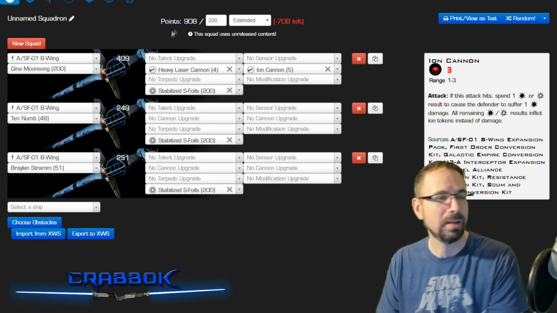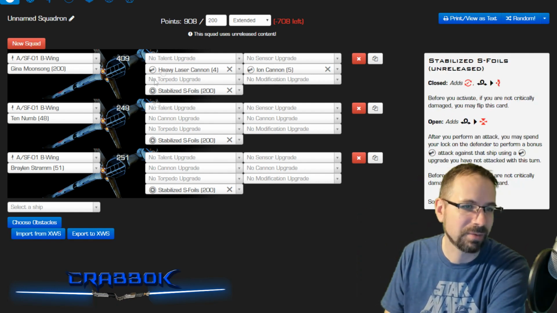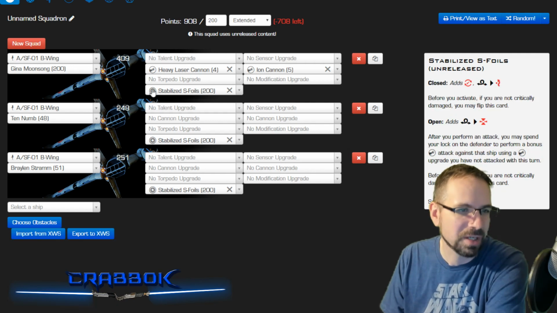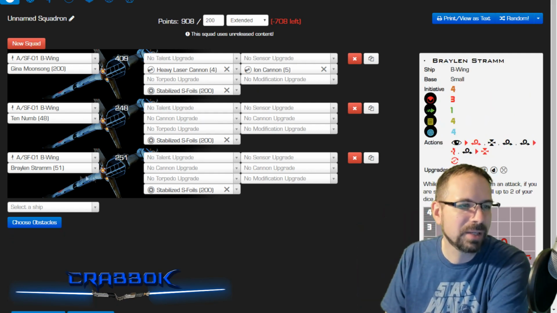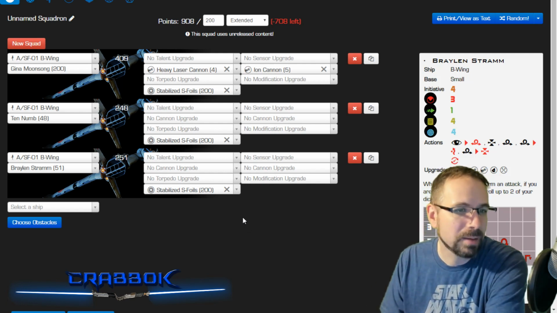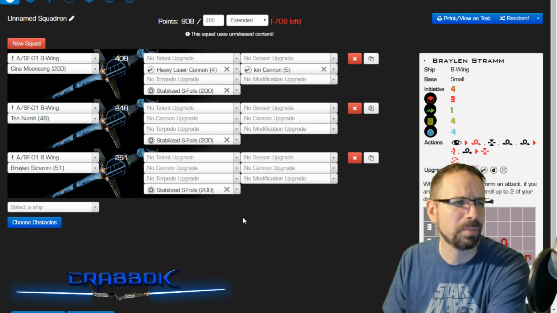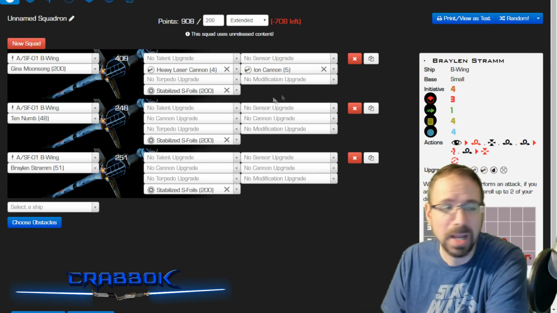Of course, I'm going to be over 1,000 points by the end of this because of all of the upgrades, and because everything costs 200 for Gina, 200 for S-foils. So we don't know, but considering that these pilots are around 50 each, and then a couple of upgrades, I think we'll be able to fit it. We'll see. And of course, you make some changes if you can't.